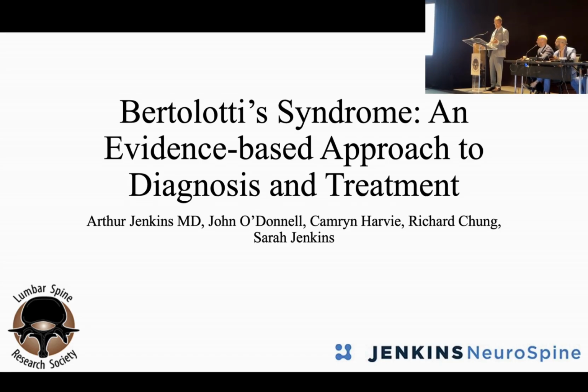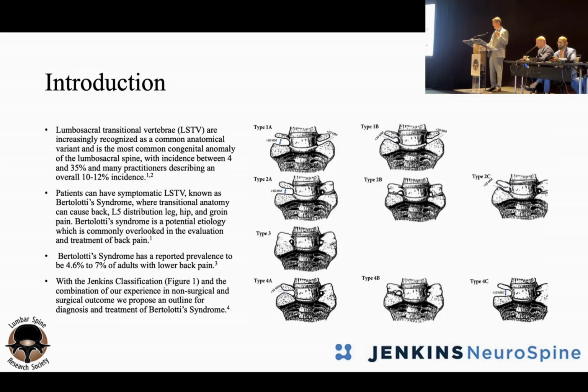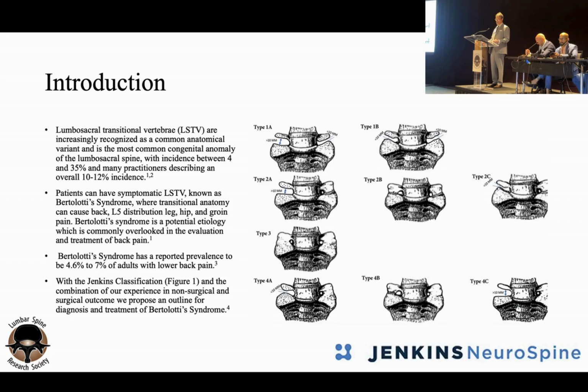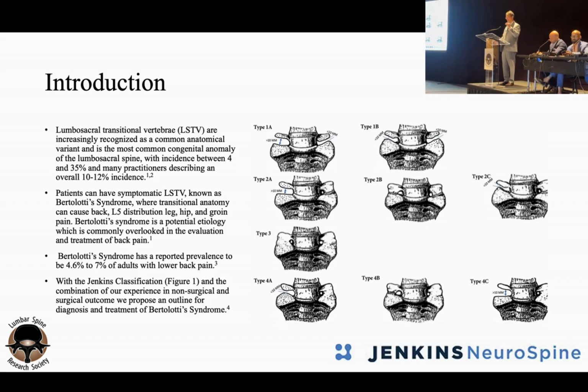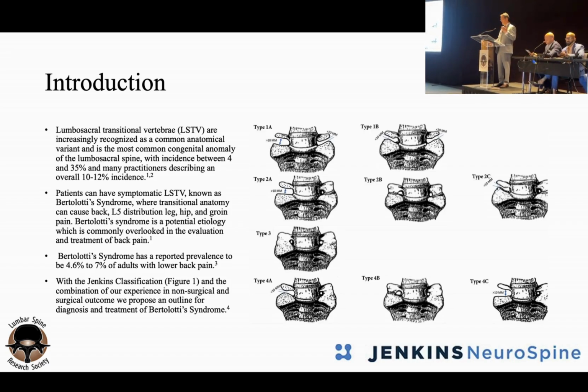Now, what is a lumbosacral transitional vertebra? If you're not familiar with it, it is the hybridization of a lumbar and a sacral vertebra at the junction. It is a congenital anomaly that consists of multiple aspects of fusion of the processes between a lumbar formation and a sacral formation. That involves oversized transverse processes, upsloping of the sacral ala, as well as underdeveloped discs and underdeveloped facet joints, and ultimately the pain generator comes primarily from the actual contact of the transverse process and the ala. This is present in about 10 to 30% of the population.